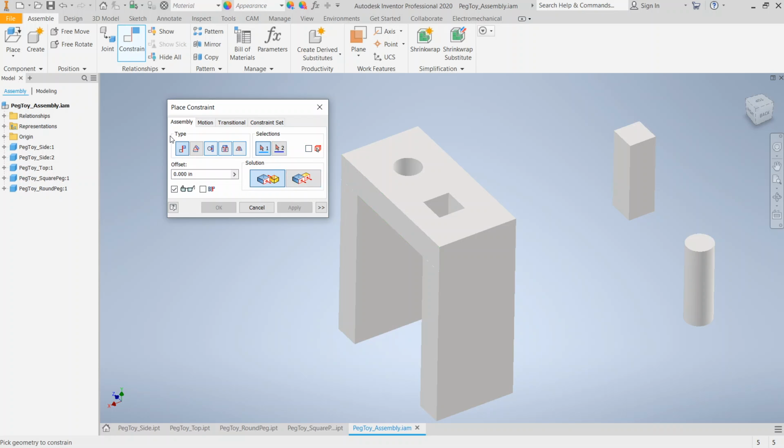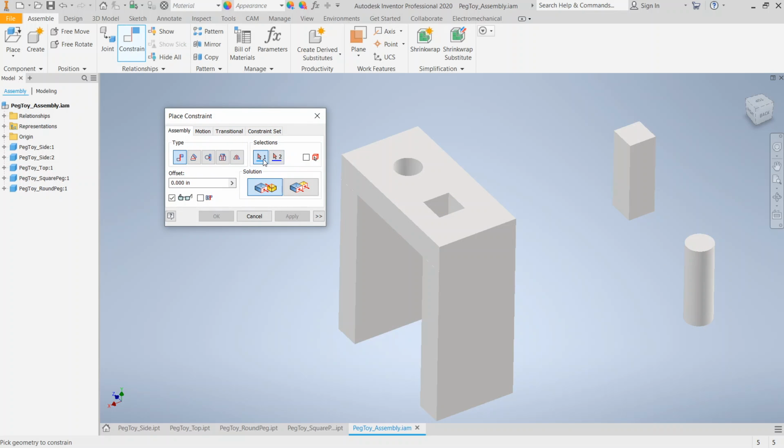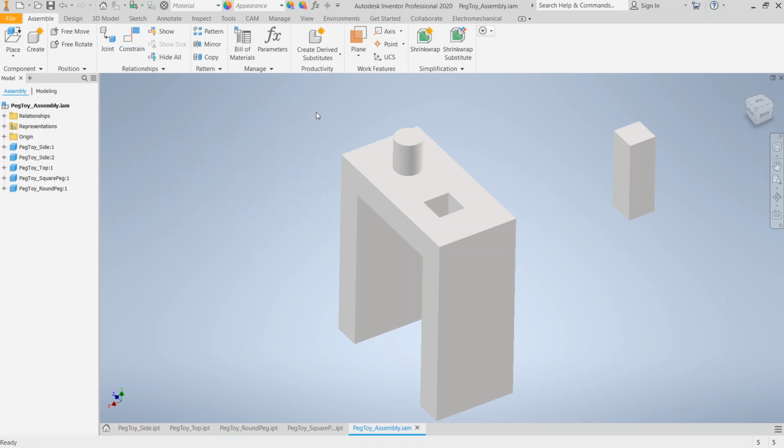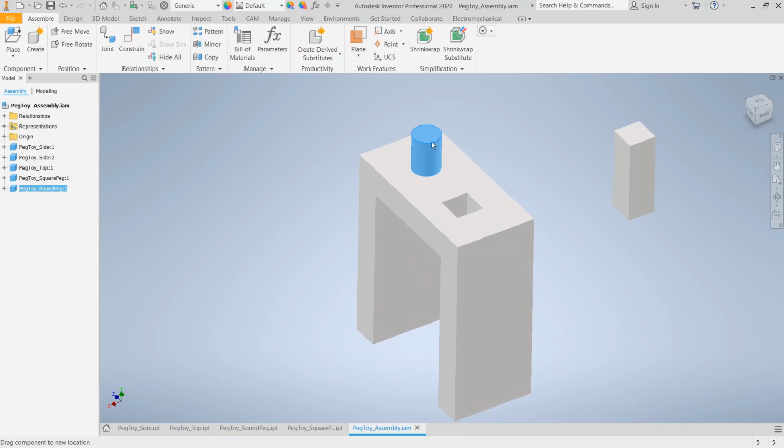So we have mate, and we're going to go ahead in. Notice too, while we're doing this, see this selection right here? Notice that there's a red arrow on first selection in this dialog. Once I click the first one, notice it turns white right here. And then there's a second selection. Inventor has this all over the place. Basically, it clues you into how many things you have to select. In this case, it's 2. So we've selected the center line, and now we're going to do the center line of the hole. So we clicked on the center line of the hole, and we click Apply. We'll get into this later, but basically now the center lines are constrained.